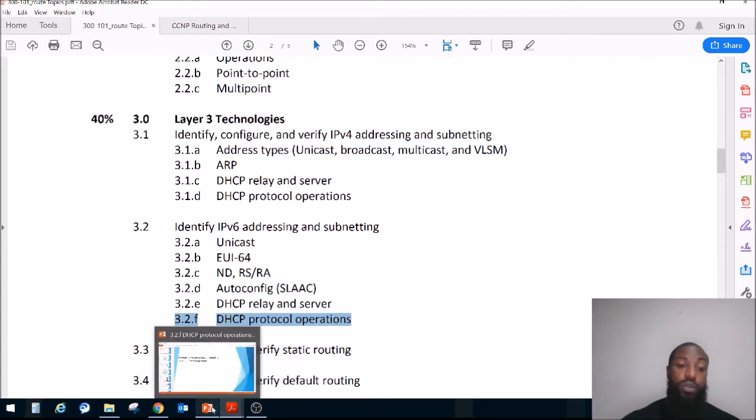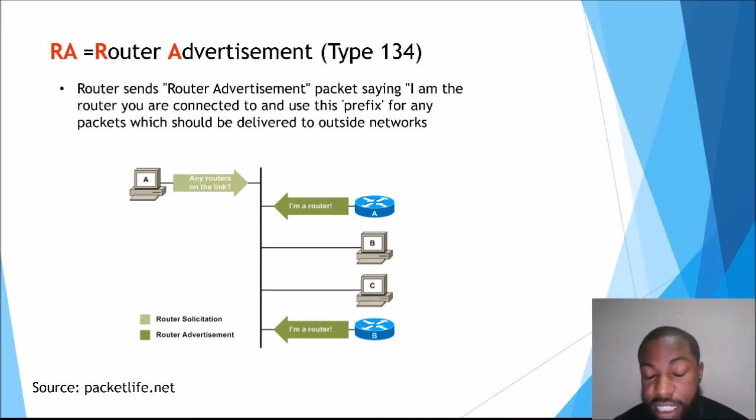Moving right along. We've discussed the messages, router solicitation and router advertisement. Router advertisements, I believe, are propagated throughout the network every 200 seconds, right? And devices, as soon as they come online or as soon as IPv6 is enabled on them, whether it's a client, like a router or a PC, send out router solicitations, right? We have the solicitations and advertisements. In this case, we're going to be discussing the router advertisements.